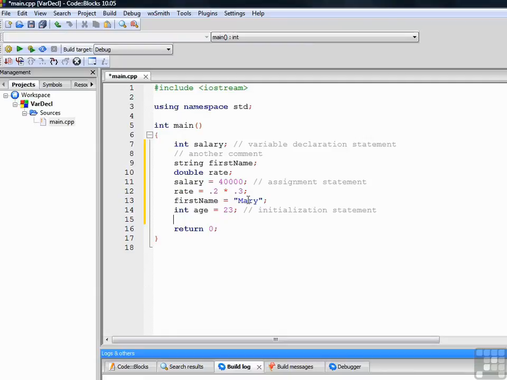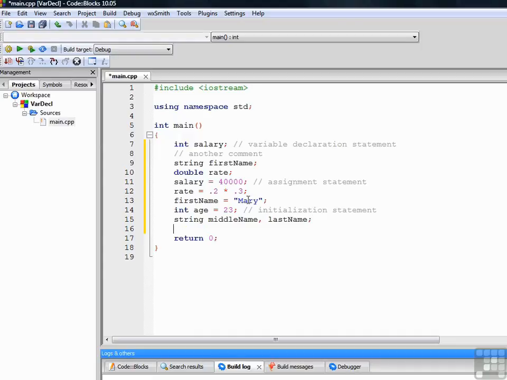Finally, before we leave the concept of variable declaration and assignment behind, you can also declare more than one variable of the same type on a single line. You do that by writing the data type once, followed by a list of variable names, each one of them separated with a comma. So there I have created 2 string variables, middleName and lastName, in one line, which saves you a lot of time and trouble not having to continually type the data type.